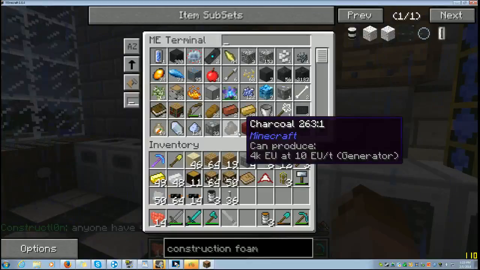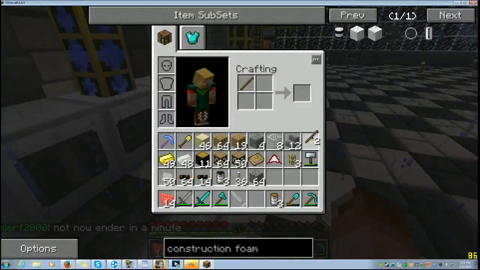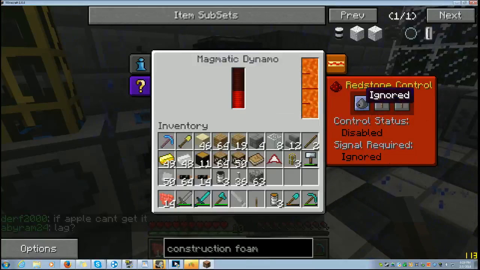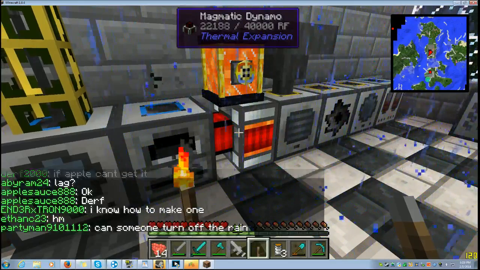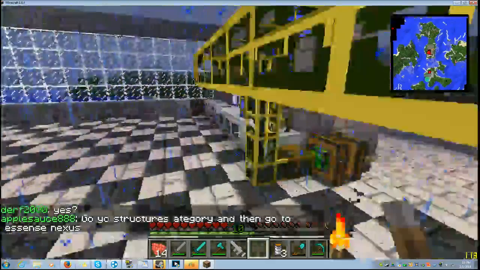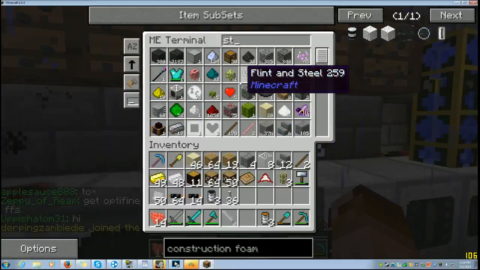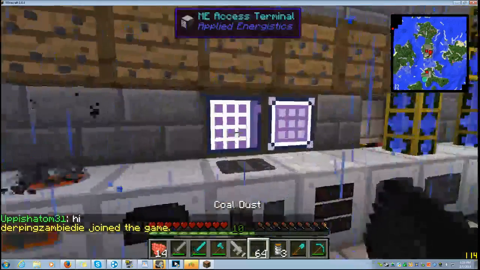Thing still has that. Stone. I need a lever, unless there's some other way just to set it. Oh, there we go. Great. Macerator. More stone. Grab that. Take that out. I don't know what we're doing with all this.